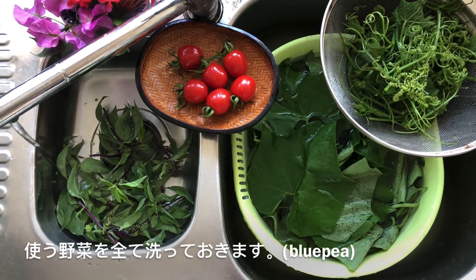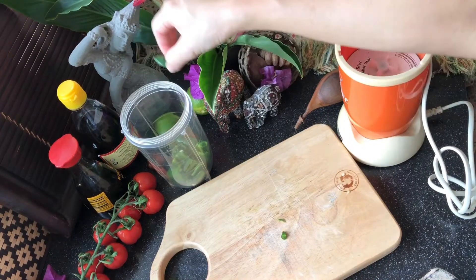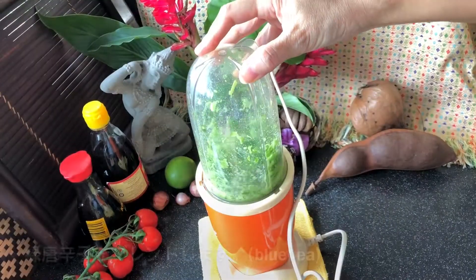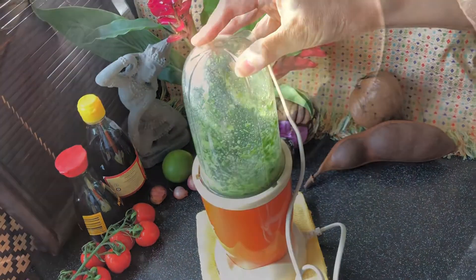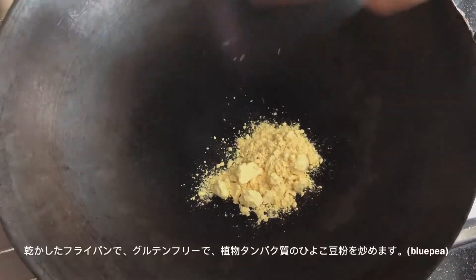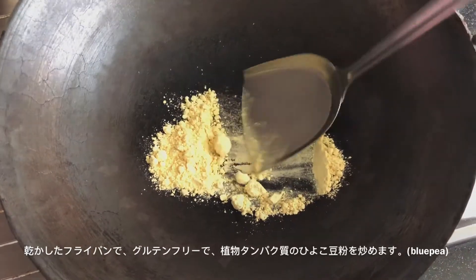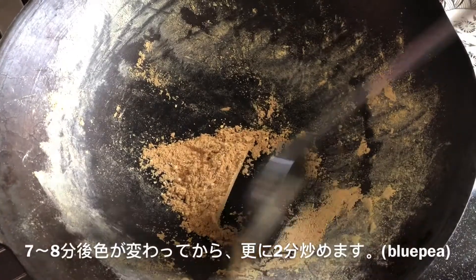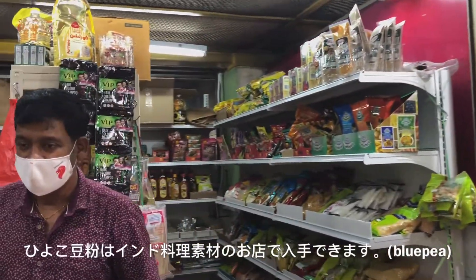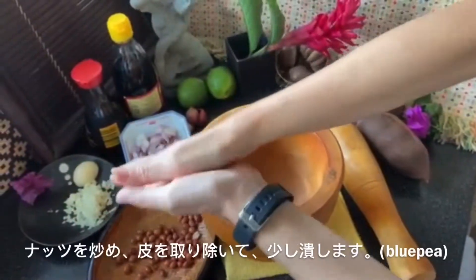I've separated the leaves from the stems and tendrils. I'll first blend the non-spicy green chilies, which are optional. They are rich in vitamin D, B6, A, iron, and copper. I heat up a dry iron wok, which I find very easy to clean, and then fry 2 tbsp of chickpea flour. Stir the flour constantly so that it doesn't get burnt. After it has turned light brown, stir for 2 minutes and stop the heat. This plant protein is available at South Asian dry food stores.